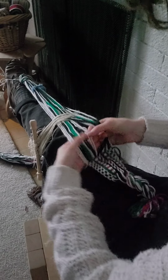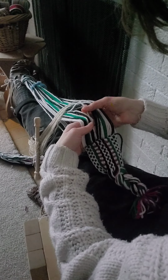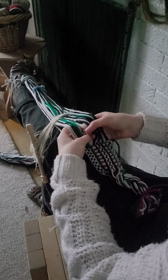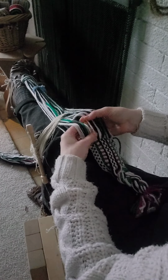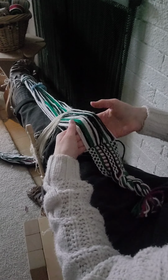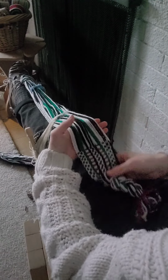And if any particular string is looking a little shabby, like it's a little bundly or not quite evenly tensioned like you want it to be, you can pull on those specific warp threads. And that's one of the interesting things about this kind of weaving, as opposed to almost every other weaving, is that it doesn't really matter if all of your strings are perfectly tensioned all the time, or if even the strings are necessarily exactly the same length.